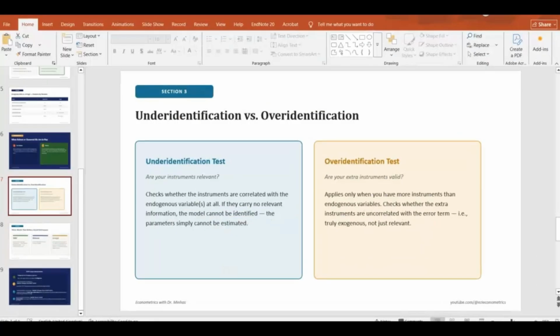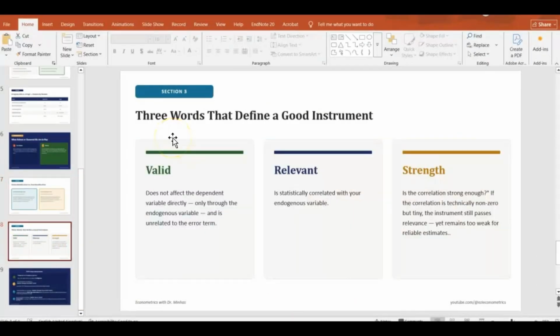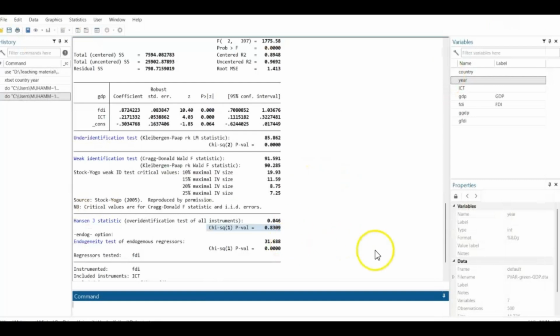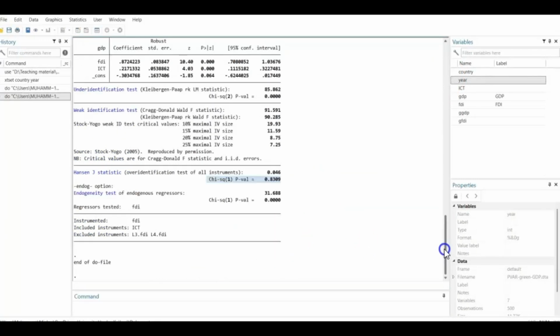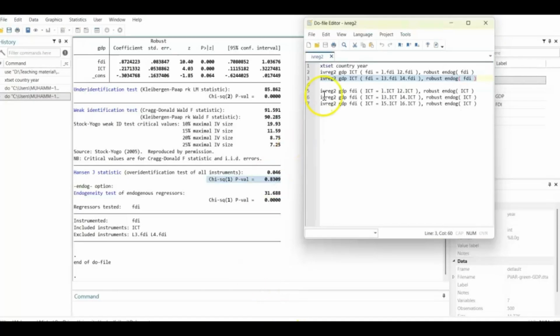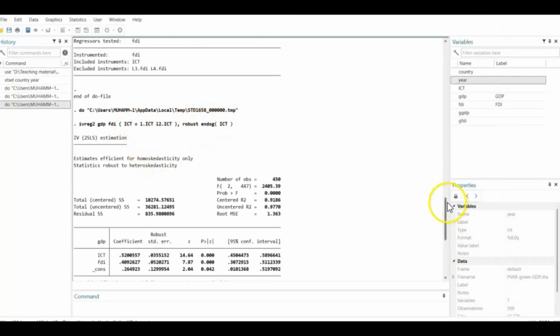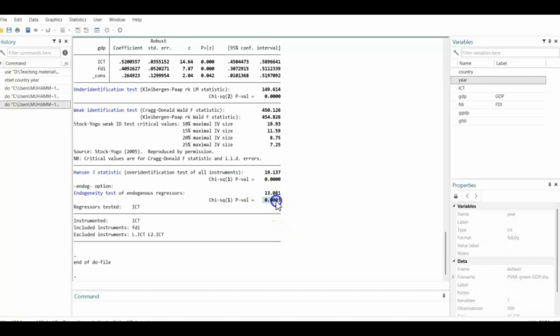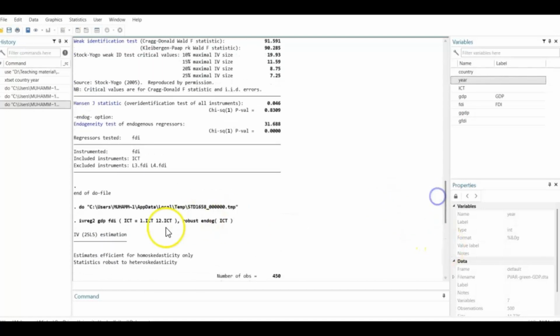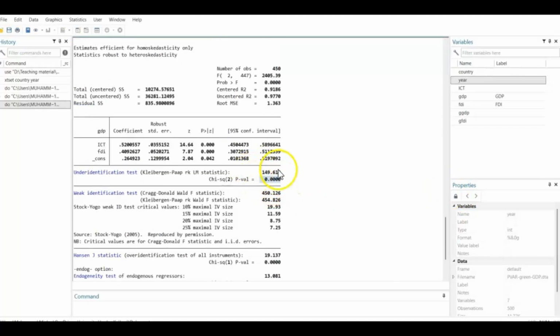If we look at the slides, we can say if we use third and fourth lag of FDI, our instrument is valid, relevant, and also strong. It means now we can use third and fourth lag of FDI as instruments. Next, it's better that we check the endogeneity problem in each variable one by one. For the next variable, ICT as an endogenous variable, you can see that here again ICT has significant values. There is a problem of endogeneity, and we use first and second lag of ICT. You see these instruments are relevant.